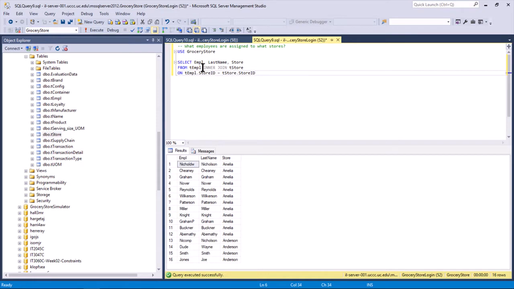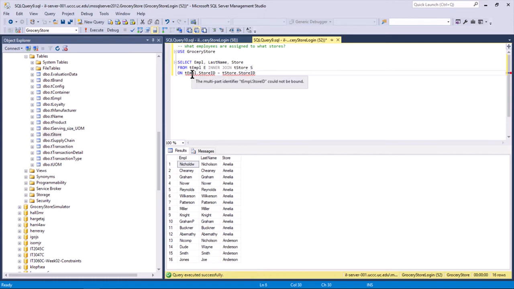The first thing I want to do is introduce an alias for each of the tables. And this matters because you may be joining the same table more than once in a complex query. And it's important to develop some shorthand, make things a little bit easier to deal with, and eliminate confusion, because if there's an overlap between field names between 2 tables, then you will have a problem. So the first thing we do is we provide a brief identifier for the table name. In other words, I can refer to this table as E, the employee table, and I can refer to this table as S, the store table.